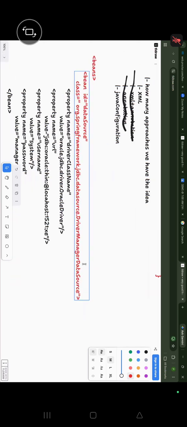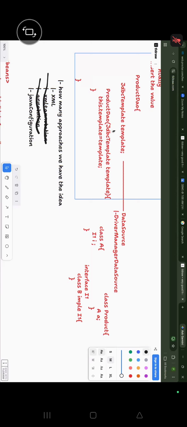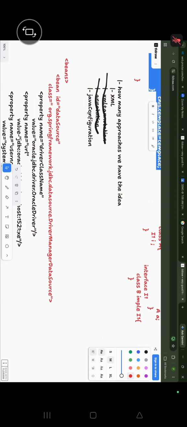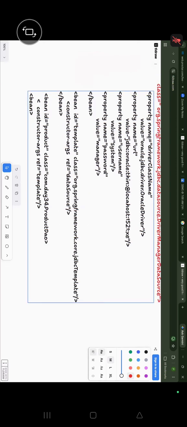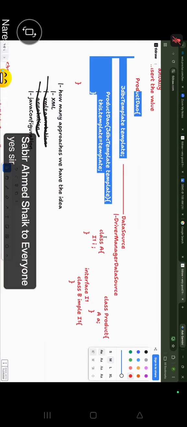Now everybody see, these values are injected. After injecting the values, all the things will be there or not? Means right now our class is connected to the database or not? Yes. Means by writing this set of lines of code, the class will be connected to the database. Then you will think, sir, connection con equal to DriverManager.getConnection was better, right? We are writing only one line of code, and here for connecting we have to write this much code. Then how will Spring be easy? See here. Hold on.